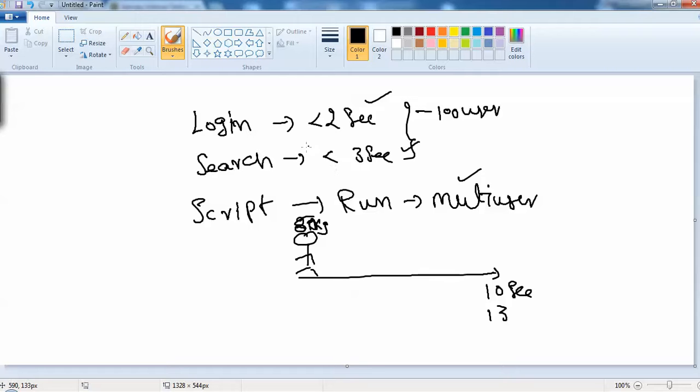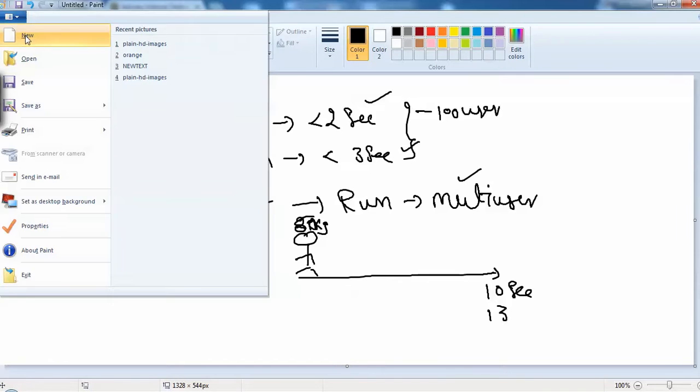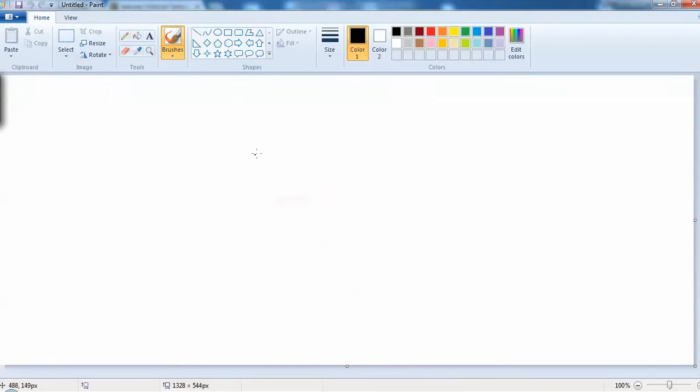Some guys can ask me, Ravi, if the user count is increasing, then how is it related to performance? Let me discuss memory. For example, this is my application server. After installing all the code and all the stuff, now the free memory is 100 MB.